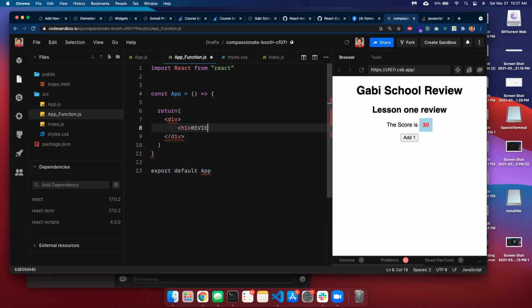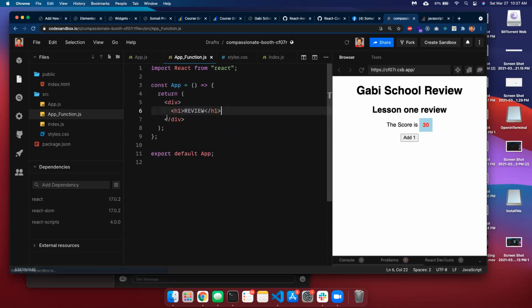We're just going to call it review. Okay, so now we save this, but we're not calling this anywhere, so it's not going to show anywhere. Also, we have to change the name to something else. Let's call it app function, because we already have app and it's going to conflict with that one.